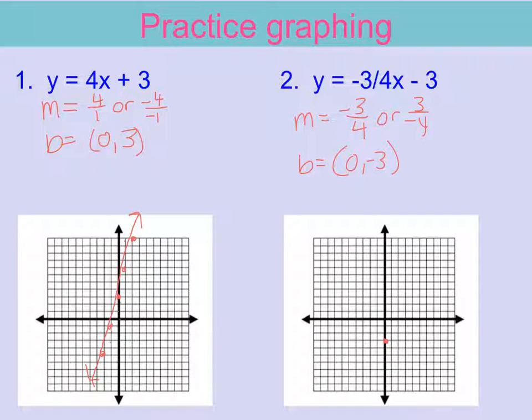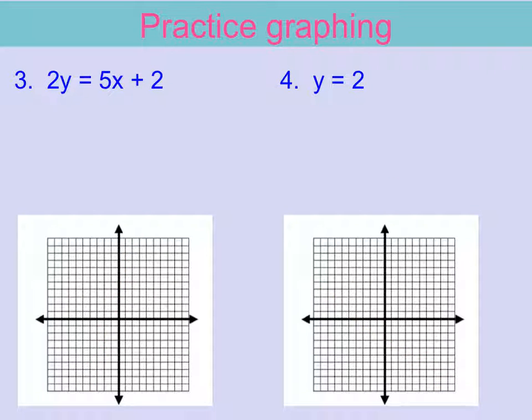Our y-intercept, and then if we do -3/4, that's going to go down 3, and then forward 4, because that's your +4. So -3 is down, forward 4 for +4. If we do the other version, it was 3/-4, so that's going to be up 3 from your y-intercept, but then to the left 4 to get that negative. So then up 3, and then backwards 4. And then you should have enough points where you can connect your line, and you are done with those ones.